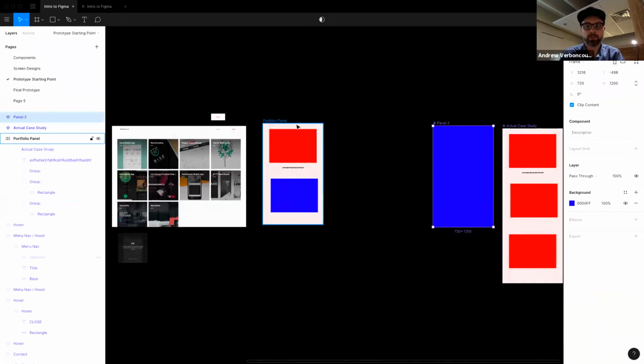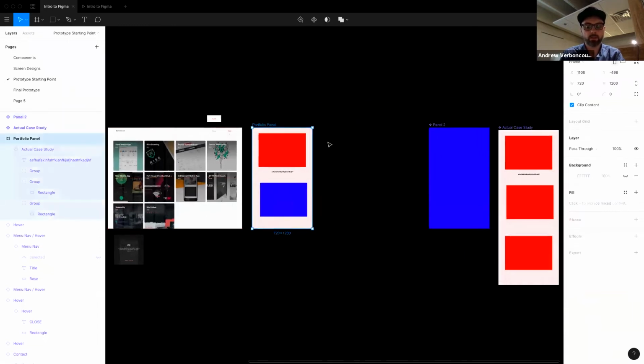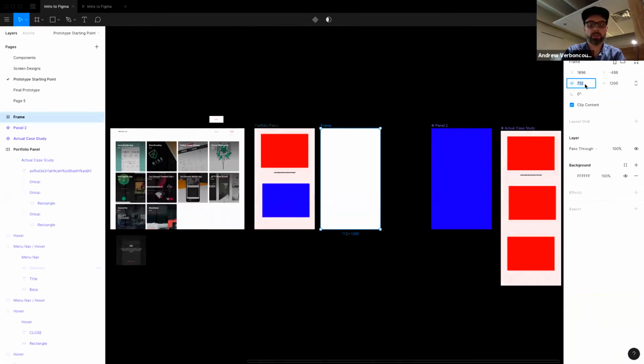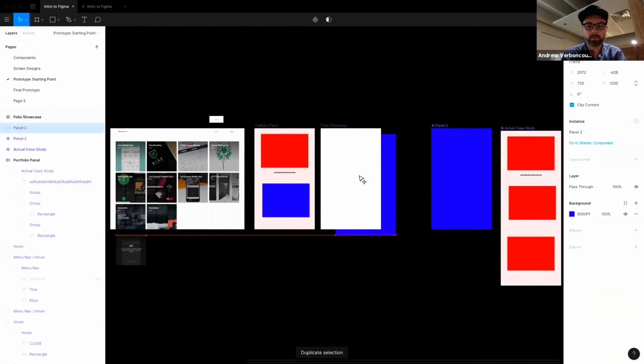So now we have our panel 2 here. And we're going to go ahead and create another frame, which will be our second portfolio panel. And we're going to call this Folio Showcase. So if we had a giant image here.